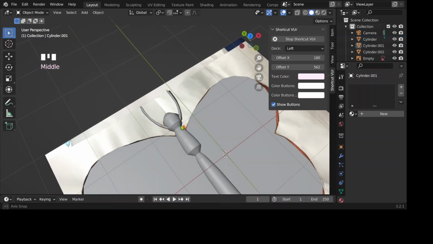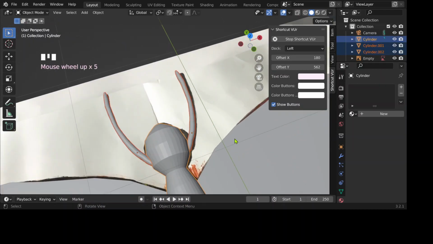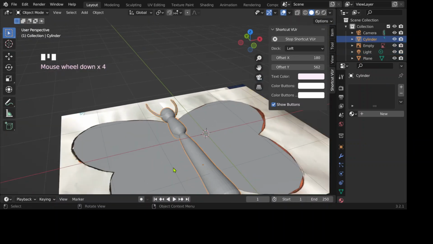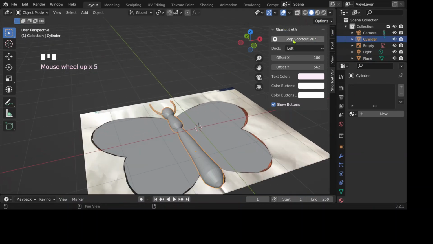So with those selected, I'll do that again. What I did was I selected that one, held down Shift, that one, and Control. Does that come out? Yep. Control J, and that joins it all together, so it's one shape. All right, so this is the shape, and that is one shape.